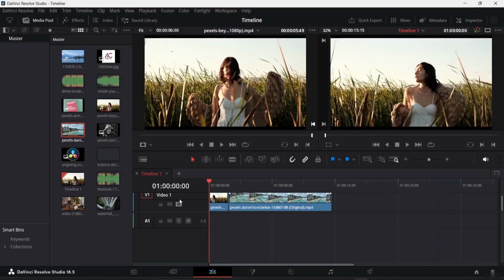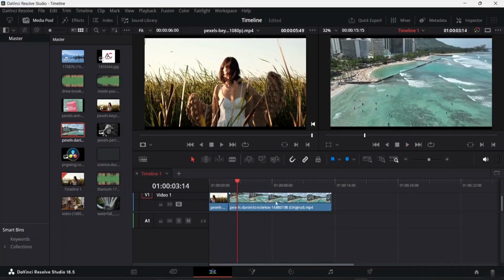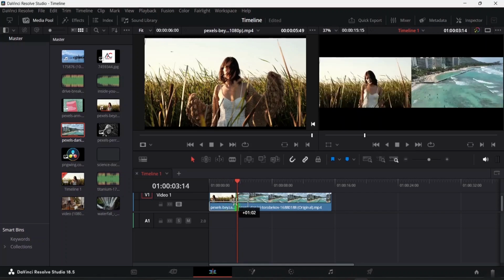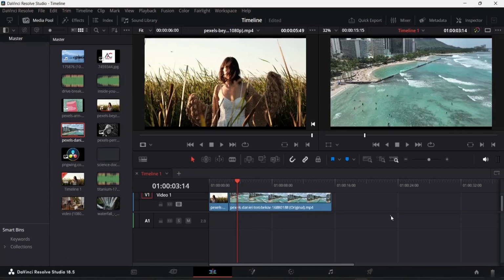Now let's play this. Here in my preview screen, you can see my footage. If you want to increase the size of this footage, you can increase or decrease it from here. As I have joined both of these, suppose I want to increase the duration of the first video, but trim this down from here. I don't want the total duration of my video to increase.